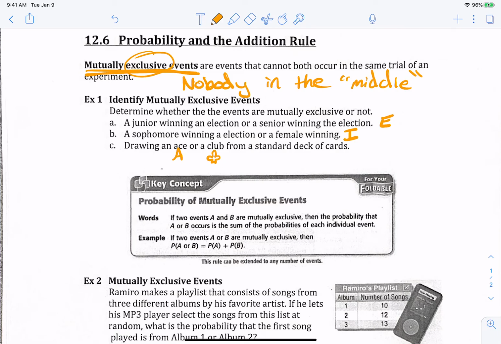So the club is the flower, right? Yes. The spade is the shovel. Yes. Okay. The shovel. Can you be an ace and a club at the same time? Yes. So that is inclusive. A diamond's a diamond, a heart's a heart. A spade's a shovel and a club's a flower. Why couldn't they just do a flower and call it that? That's a spade. Say what you use in the garden. A spade is what you use in the garden. Yep. Okay. It's an upside down heart.